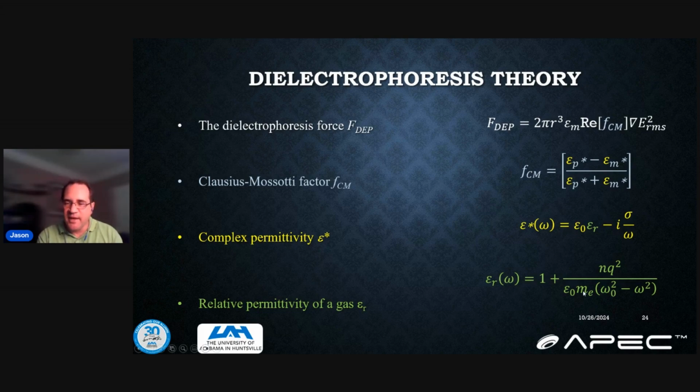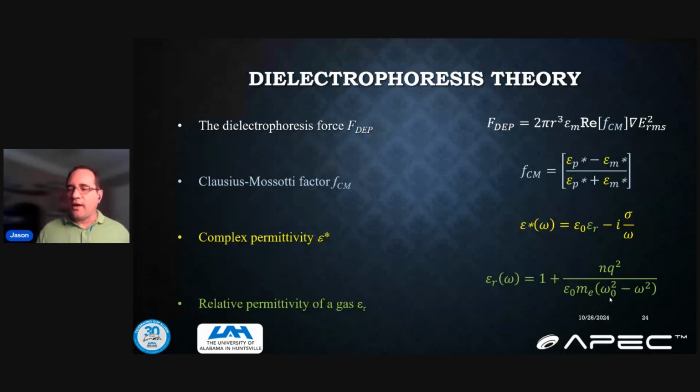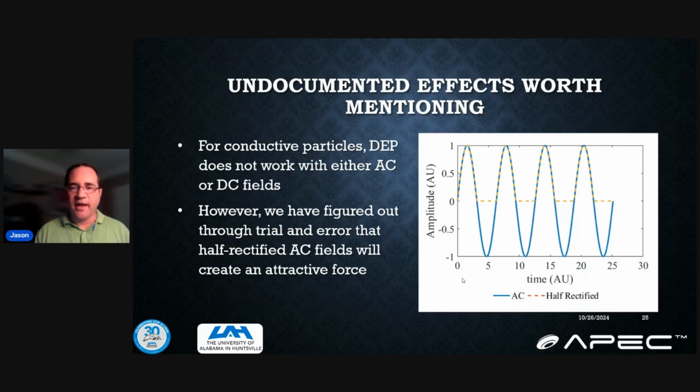Electron mass is m_e. And then you've got these frequencies, where omega naught is the applied frequency and omega is the resonant frequency of the system. No, excuse me, I got these backwards. I'm sorry. Omega is the frequency that you apply, and omega naught is the resonant frequency of the material itself. And there are a lot of different things that could cause that resonant frequency to be different. It depends on the physics of the medium. There's lots of different things that could drive that.